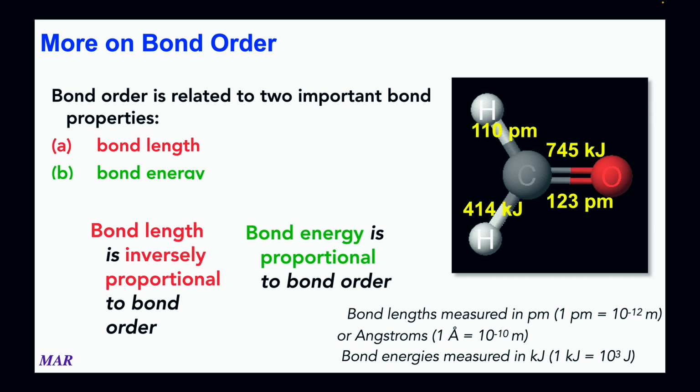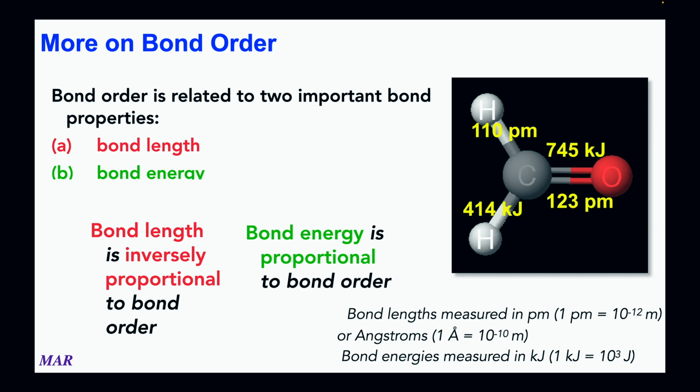So in that picture up there of formaldehyde, once again, we have carbon-oxygen bonds and carbon-hydrogen bonds. So notice that the carbon-oxygen double bond, 745 kilojoules. That's the energy required to break that bond apart. And that's quite a bit bigger than the carbon-hydrogen single bond. That's only 414 kilojoules to break up. So bond order goes from 1 to 2 when you go from CH to CO, and the bond energy goes up quite a bit too.